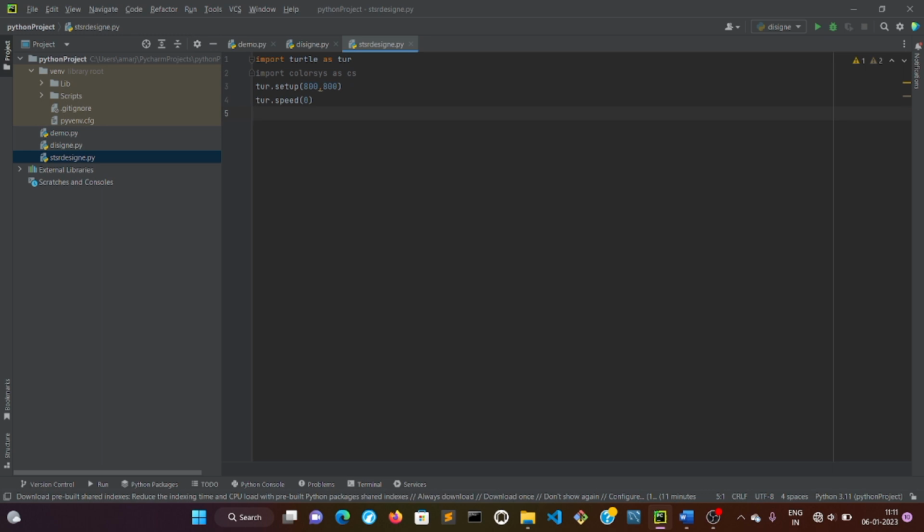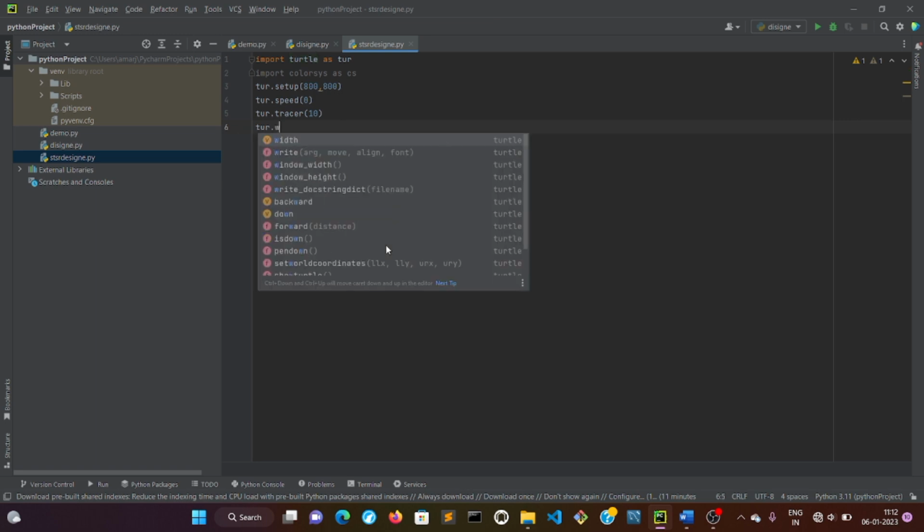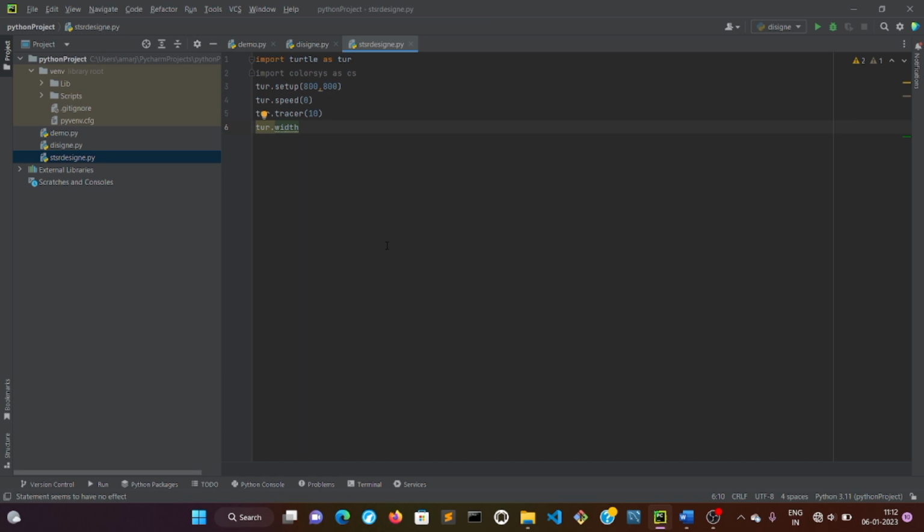Next, star.tracer, I give 10, and hit enter. Next the width, star.width, I give 2, not more than that, only 2.